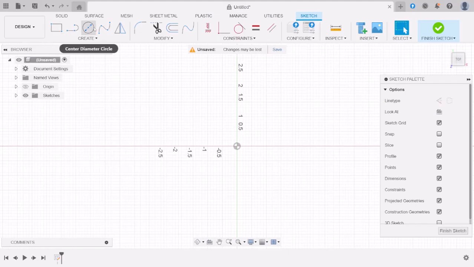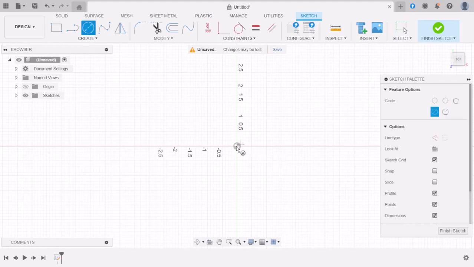Now let's assume we create a circle, and here we go, create a circle. You can see that as I move my mouse, it increases, goes up and down, side to side, and it's giving me this dialog box right here with a number and a measurement. That measurement is in inches.